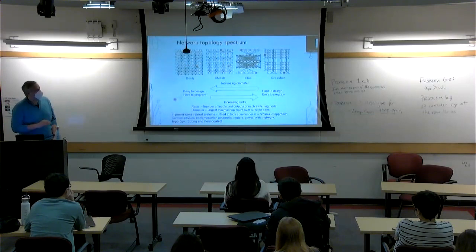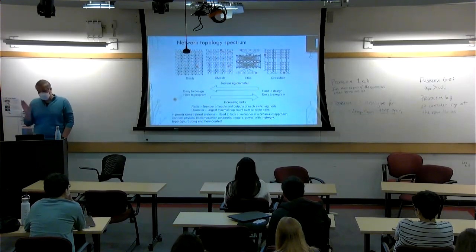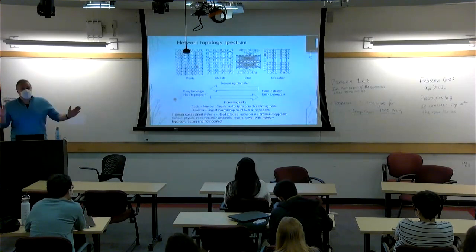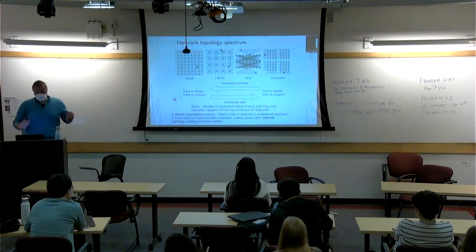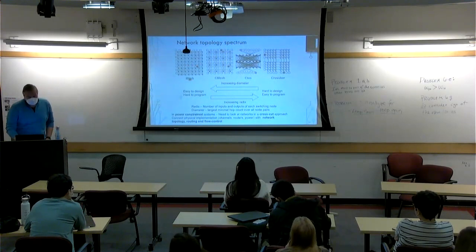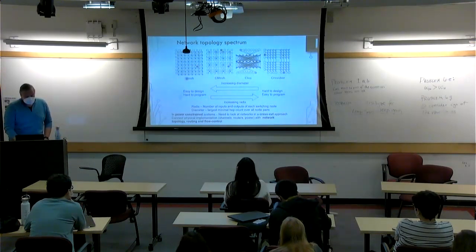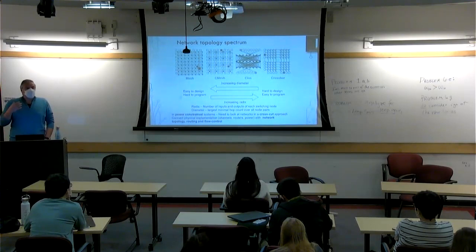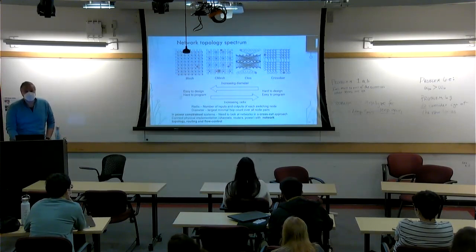So how do we understand this overall network topology spectrum? There are some trade-offs going from one side to the other. We talked a little bit about the meshes, but if you're not happy with this kind of long traversal path going to your destination, you can start trying to shorten this path. One step is, for example, to do a concentrated mesh.